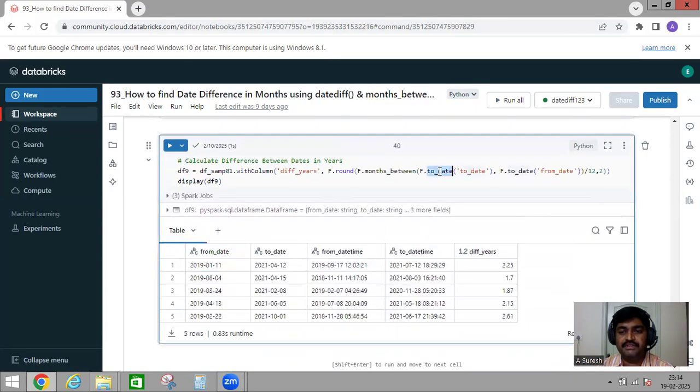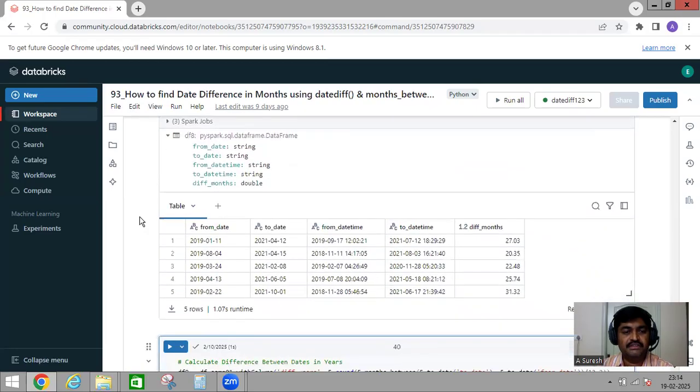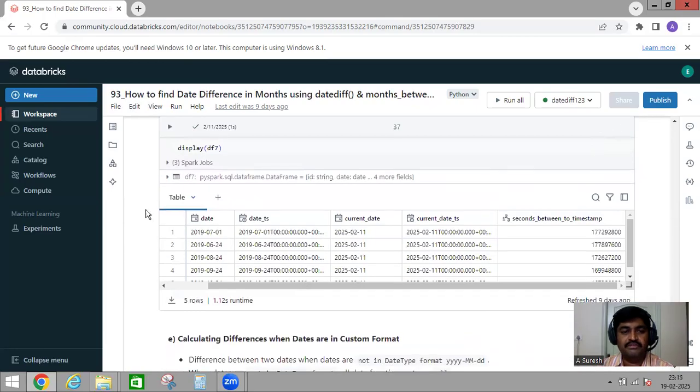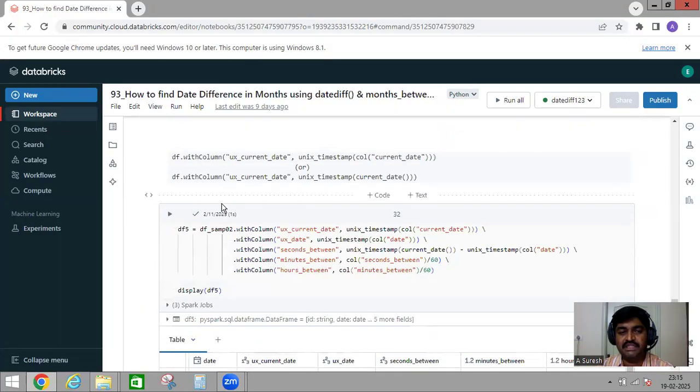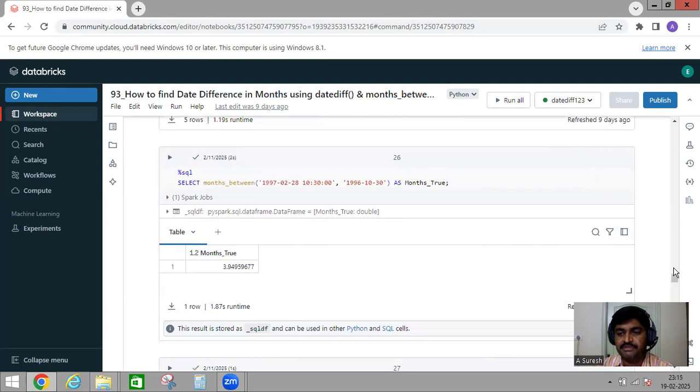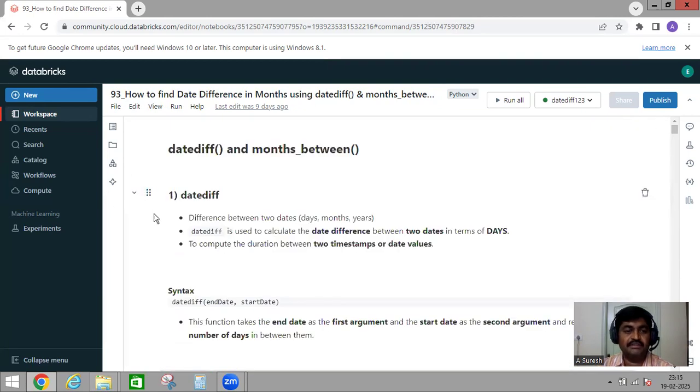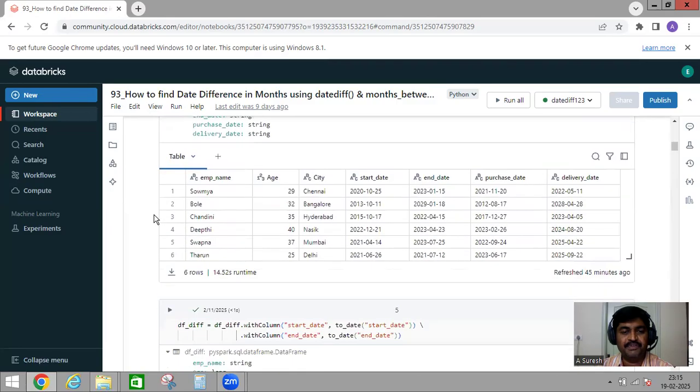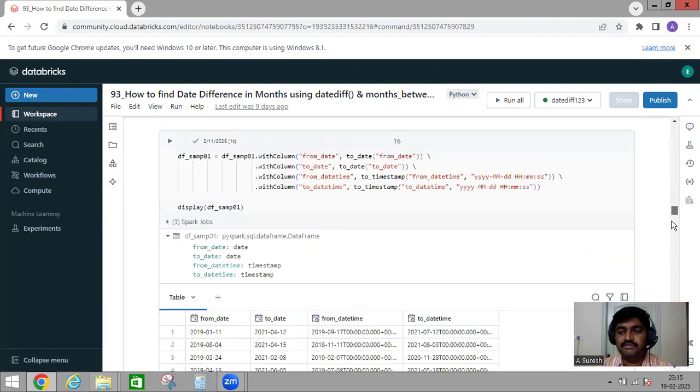Here also, to date and from date were initially in string format, and I converted them using to_date. And one more thing: I mainly explained the custom format for data type mismatch, but there is another case. Suppose the date is not all in digits. Sometimes you'll get something like 2020 FEB, then the date. In those cases, you need to convert using a custom format.